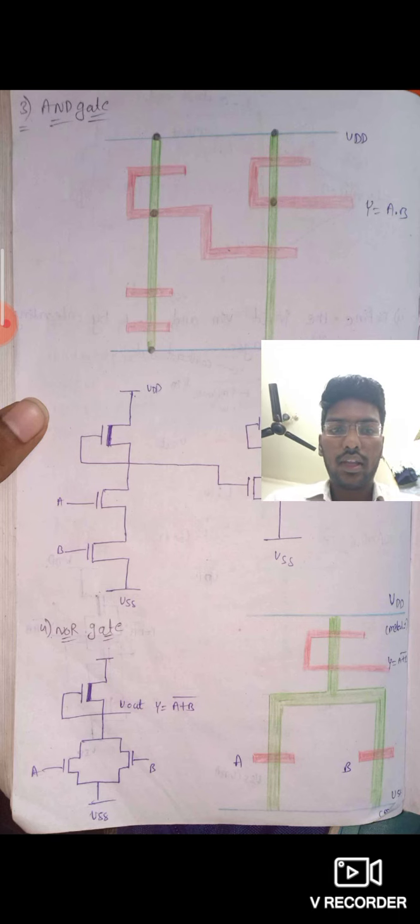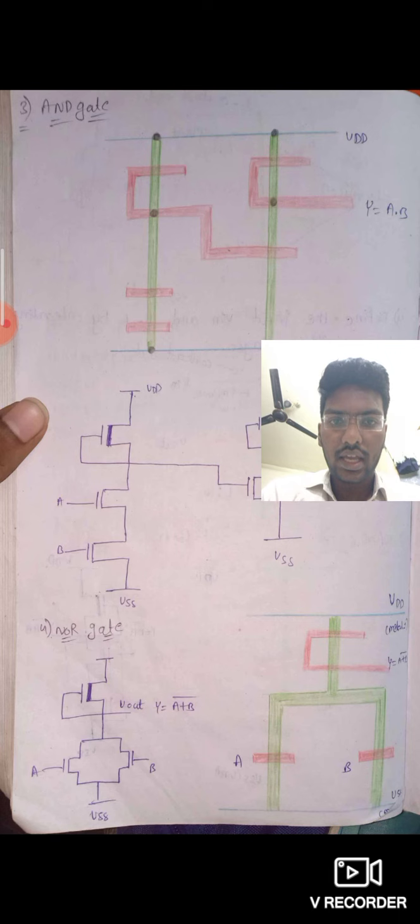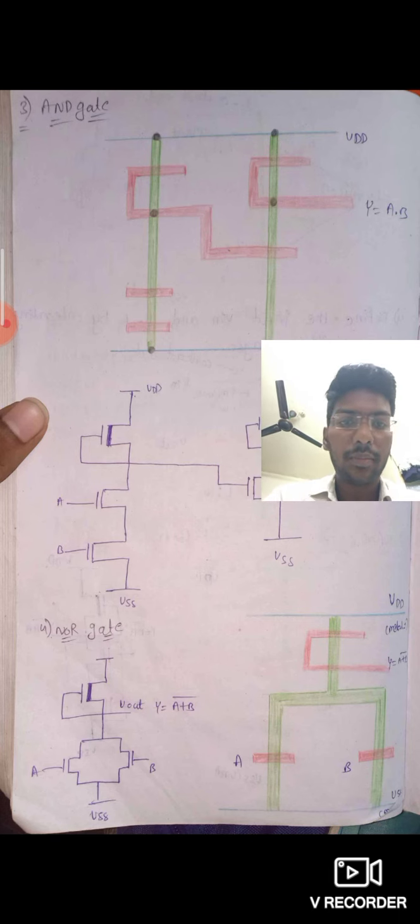The NOR gate is nothing but the complement of the OR gate. That is, if both the inputs are 0, then the output is 1. Otherwise, the output is 0. To implement the NOR gate, as mentioned, for the OR gate we have to put the two inputs in parallel. That's why here A and B are in parallel. At the bottom of the slide, we see the diagram of the NOR gate.